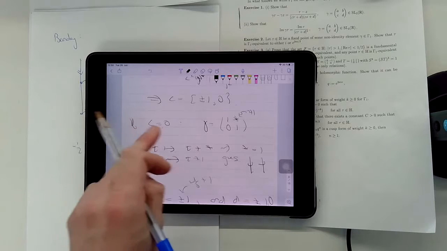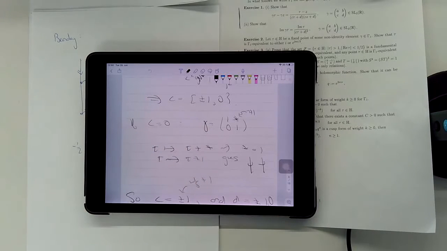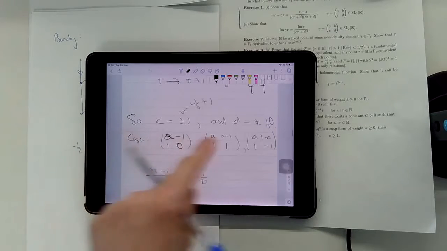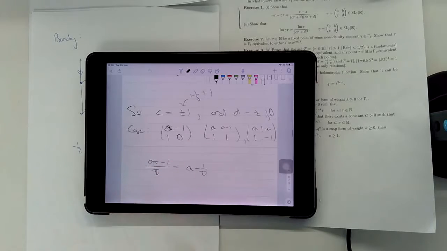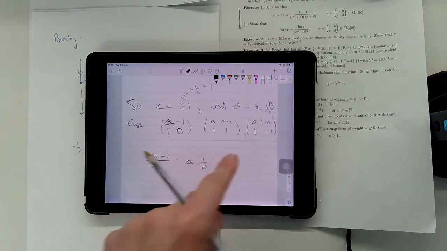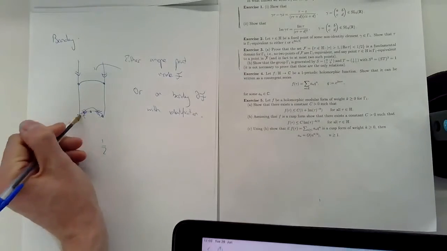For example, when C is equal to 0 in this case, you end up having to consider the matrix gamma, so (1 something; 0 1), which when you want to see that it maps a point that's on the boundary of the fundamental domain into itself, it has to be the translation by +1 or -1. Slightly more tediously is checking what happens in the case C equals +-1, D equals +-1 or 0, where you have a few cases to consider, but they all end up being this identification down here.